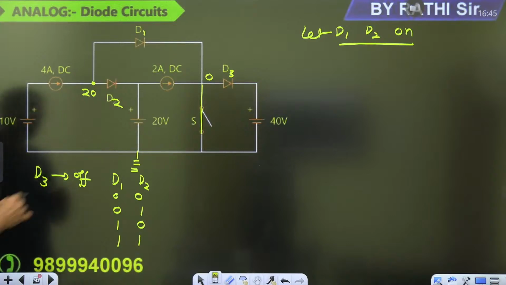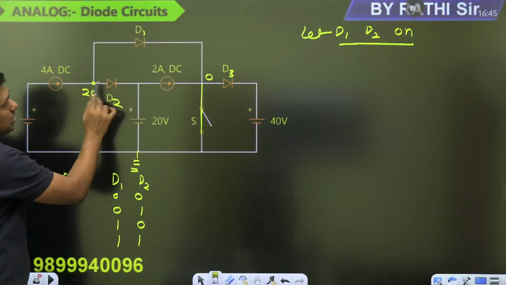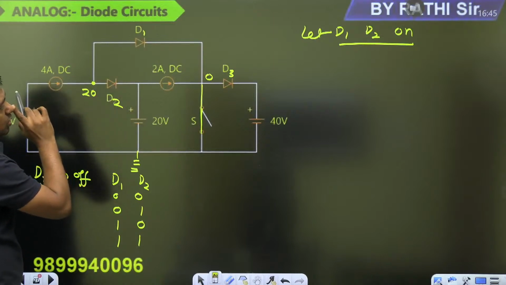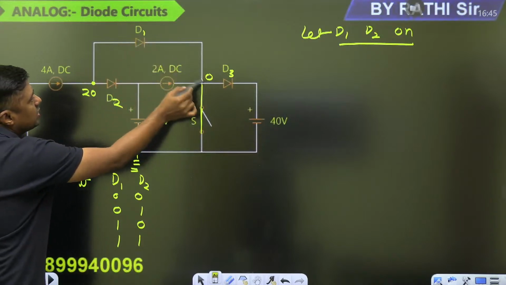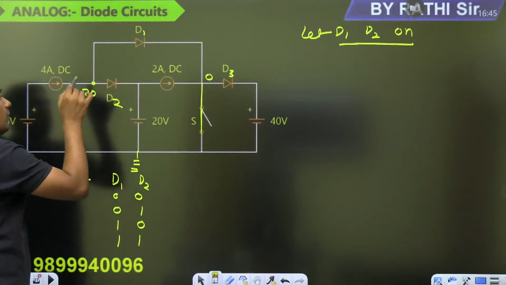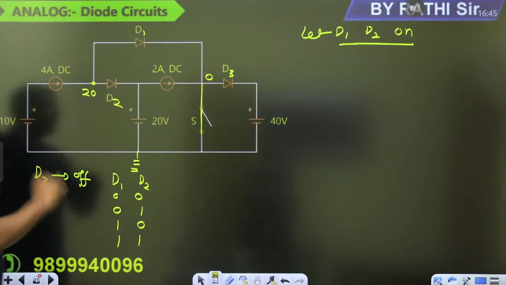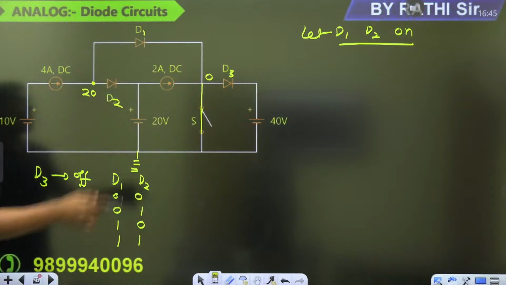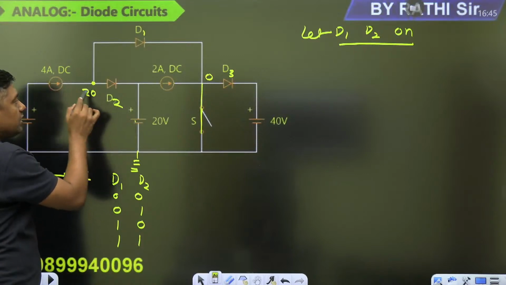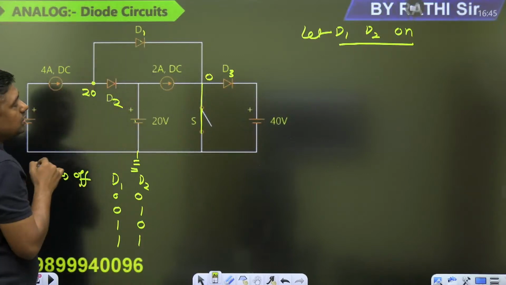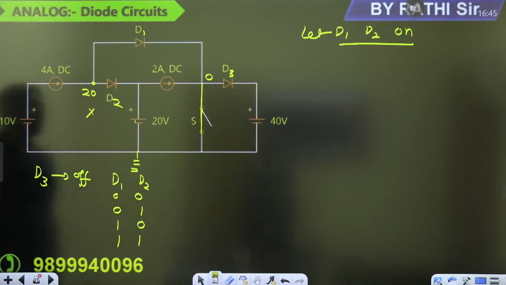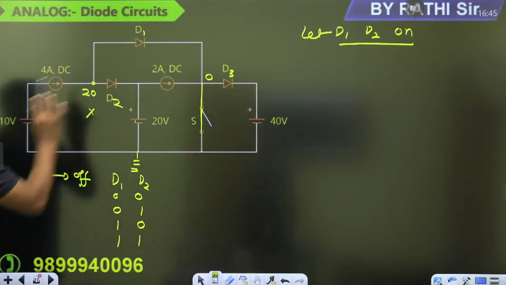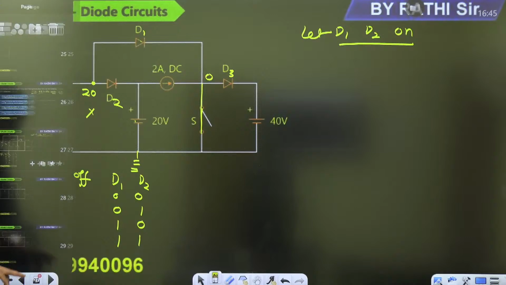Now we are assuming that diode is on, so this is 20 volt. Now this diode is also on, so it will act as a short circuit. What is the voltage at this point? 0 volt. So my dear friend, at the same node 2 voltages are not possible. Because of this diode it is 20 volt, because of this diode it is 0 volt. Not possible. But 0 volt is fixed here because this switch is on, and that's why this assumption is wrong. D1 and D2 both are not on, and according to this D2 is off. So what is the third assumption?